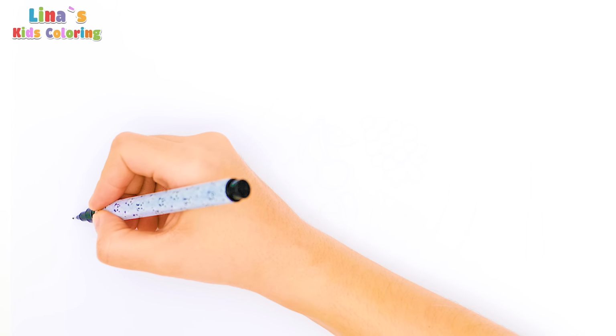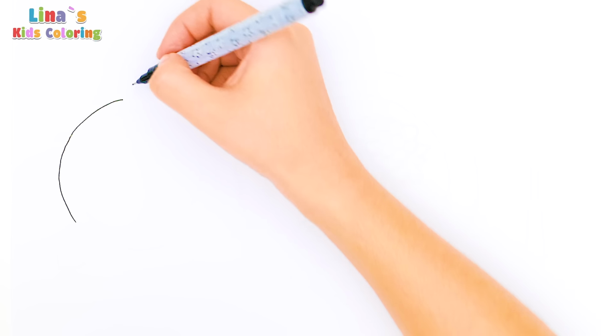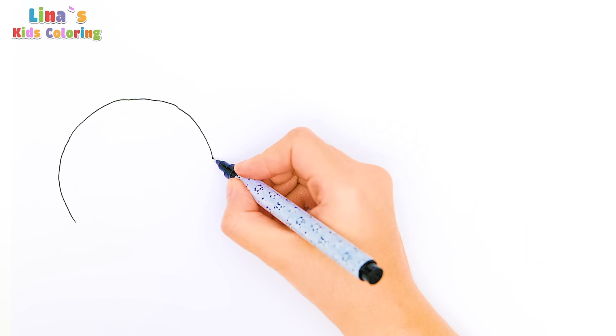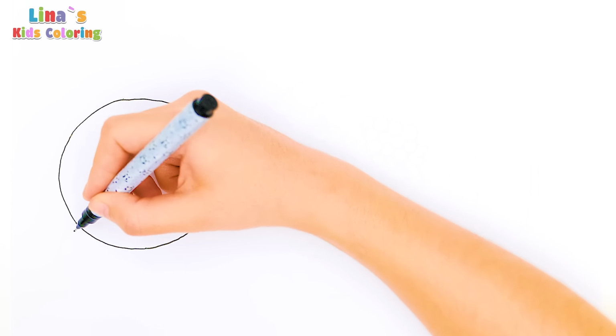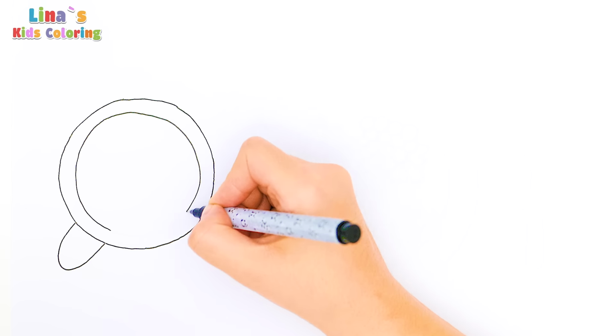Okay, what can we start with? I know, let's draw a circle. Right. Do you have any ideas what it will be? I'll give you a hint. This is a handle. Okay, I'll tell you. It's a cup.